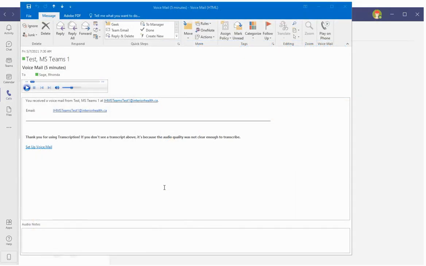You will also have a voicemail sent to your Outlook. So an Outlook email will come in that says voicemail. You will be able to see who it came from, and you can play it right in here. There will normally be a transcription in this box. It does its best. It's not always perfect, but again, you can listen to the voicemail here, or you can listen to the voicemail in the area in Teams, both of which will be the actual recording of the person's voice.